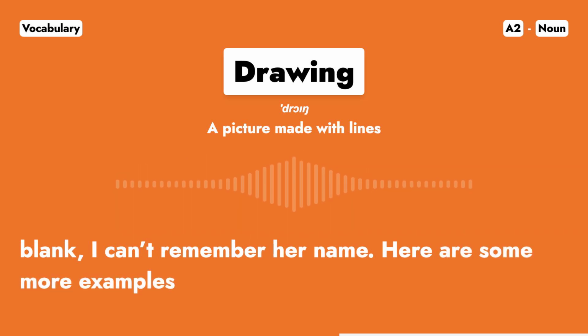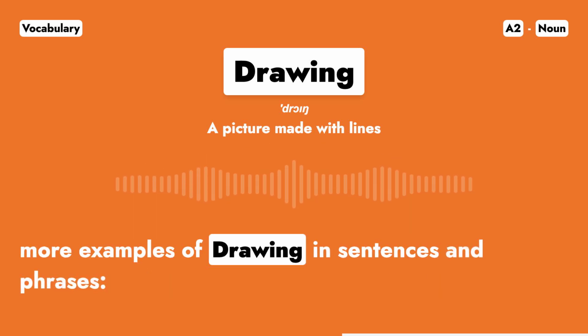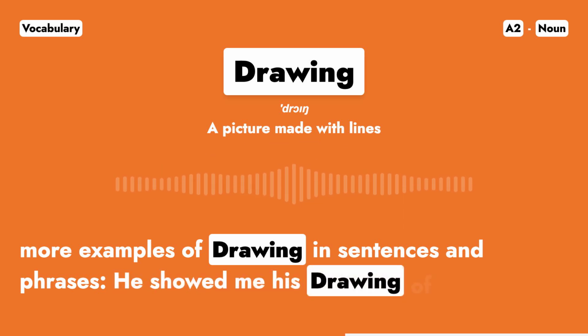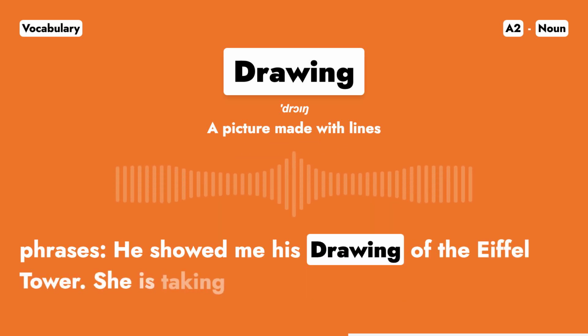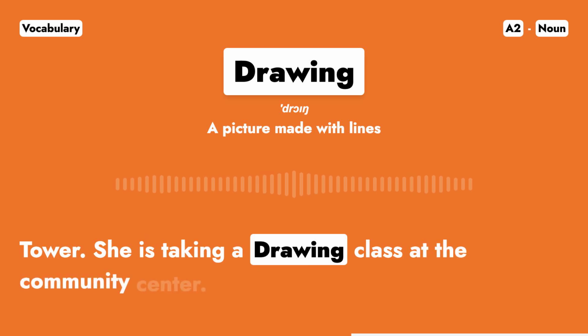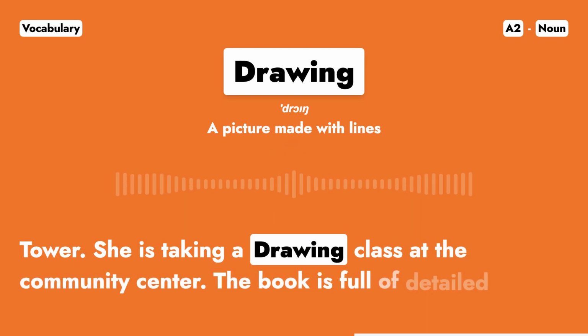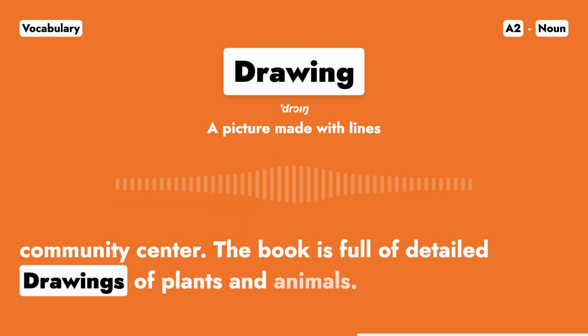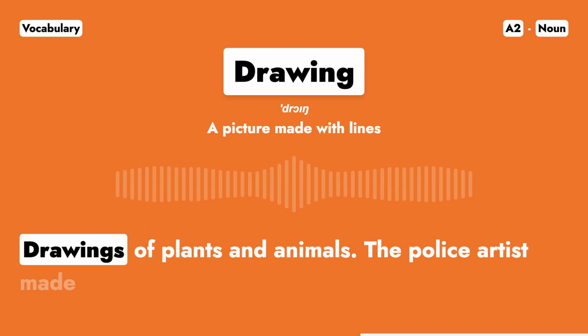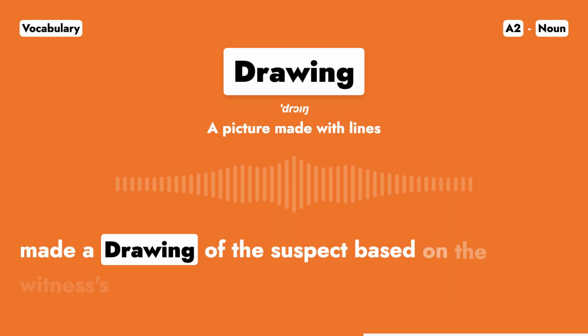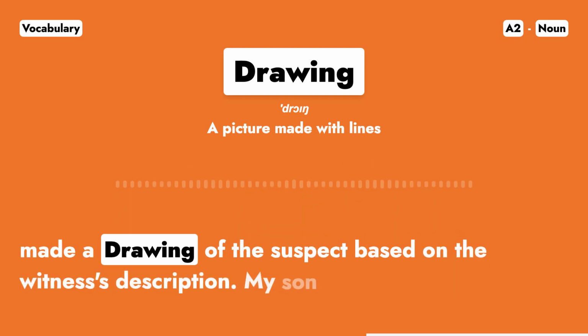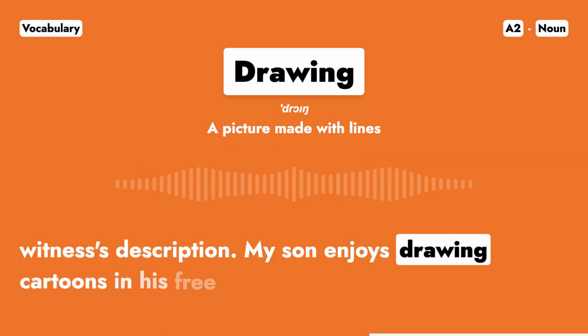Here are some more examples of drawing in sentences and phrases. He showed me his drawing of the Eiffel Tower. She is taking a drawing class at the community center. The book is full of detailed drawings of plants and animals. The police artist made a drawing of the suspect based on the witness's description. My son enjoys drawing cartoons in his free time.